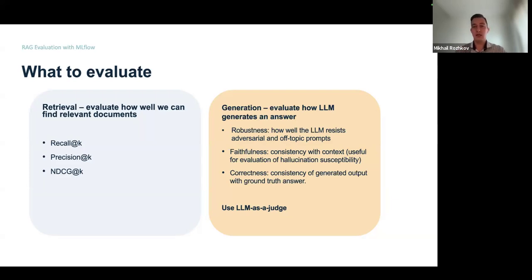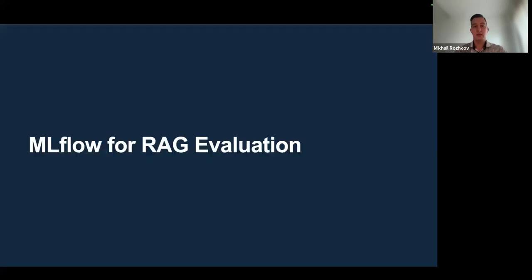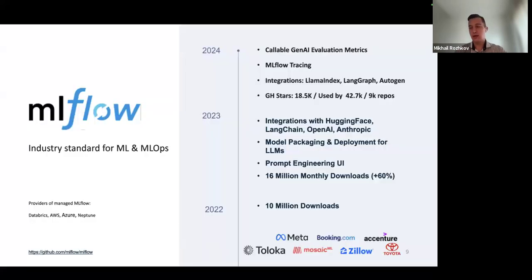There are a few different metrics that can be used, and we'll talk today about robustness as our custom metric and other metrics that are built into the MLflow library. So what is MLflow and why can we, and should we, use it for RAG evaluation? MLflow is the industry standard for ML and MLOps.